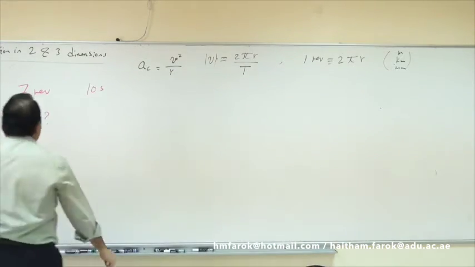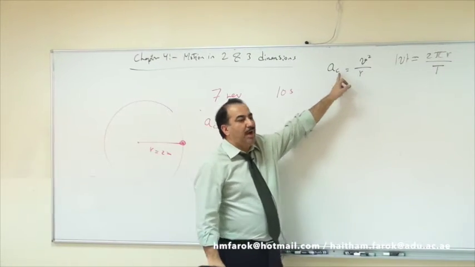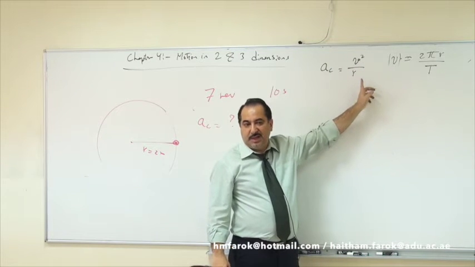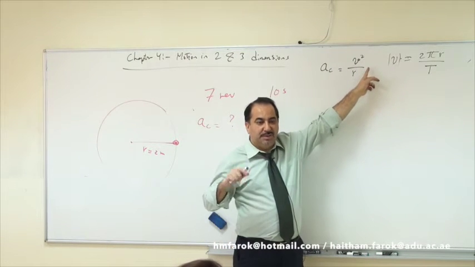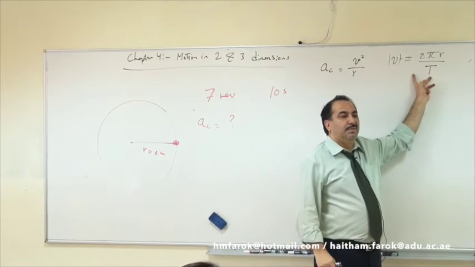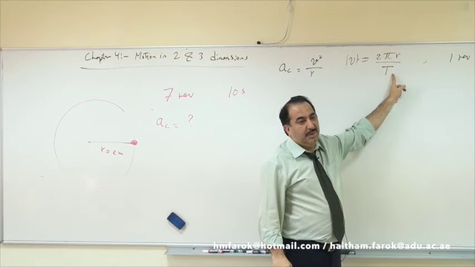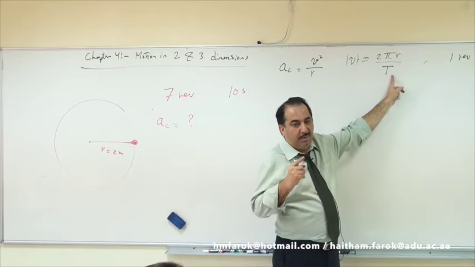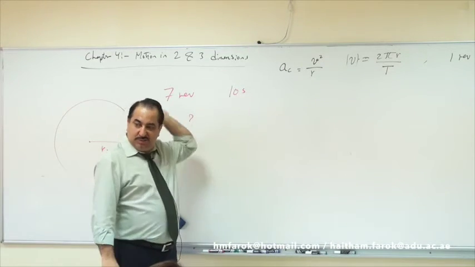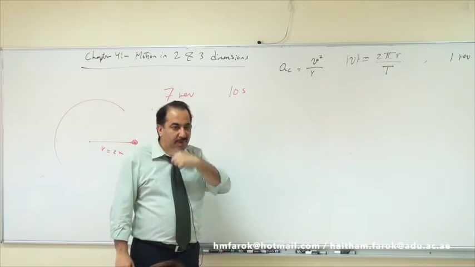All right. Now let's go back to this question. You need AC, which means to find AC you need the velocity and radius. Radius is given, but the velocity or the speed is not given. This is the equation of speed. You need the radius and period. What is period? Time of one revolution. Now don't grab any time in the question and think this is the period. No, period means the time of one revolution.